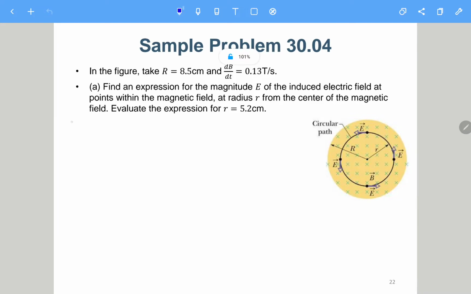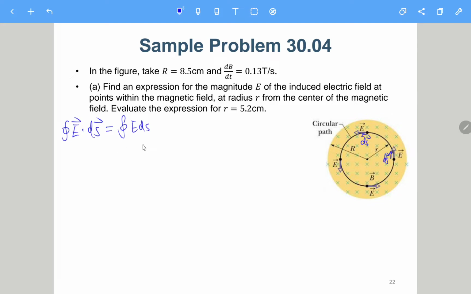So let us write it out. This is the line integral of E dot ds, and here we already suppose this is the Ampere's loop. The direction is counterclockwise. So actually E and ds point in the same direction on the whole path. So this is nothing but the closed integration of E ds. The dot product, they are parallel to each other. The cosine of 0 is 1.